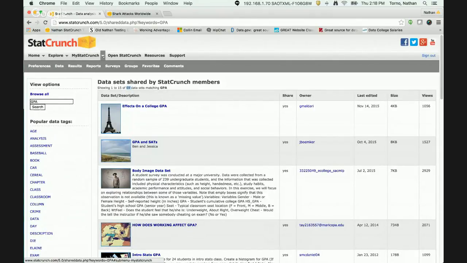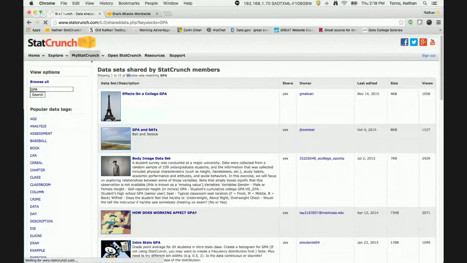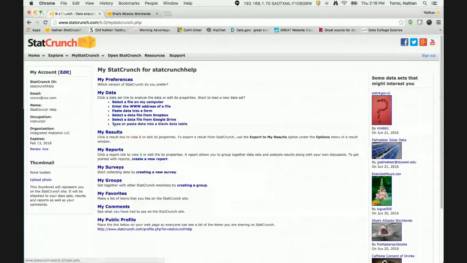My StatCrunch is very similar to Google Docs in that it's just a virtual location to store all your information. I'm going to click on this tab right here and show what pops up. By default, when you log in, you'll see this window. It gives you information like the email address, in this case a dummy email address since we're using a specialized help account.